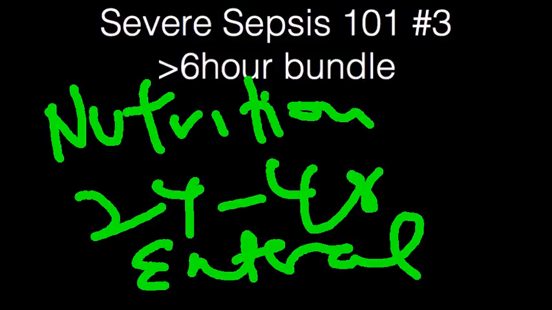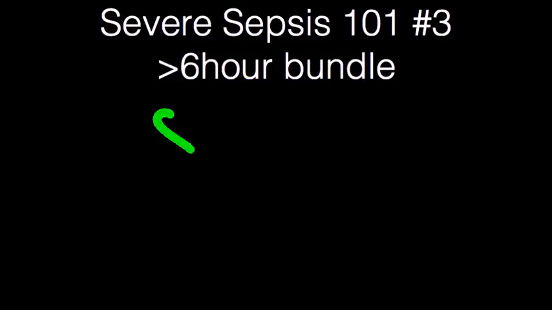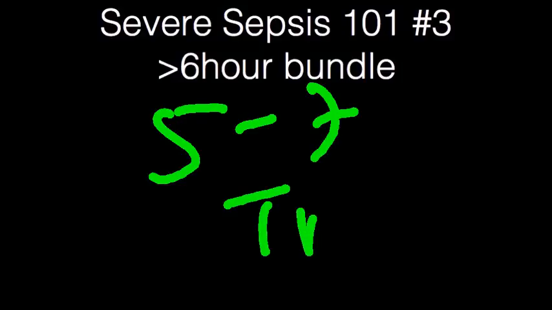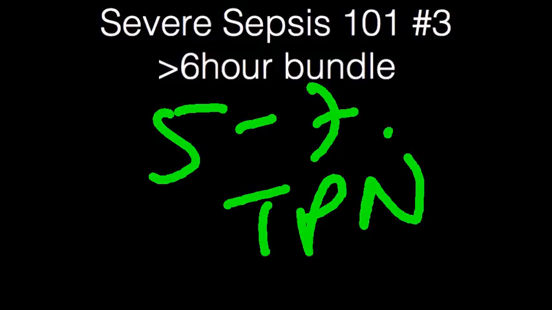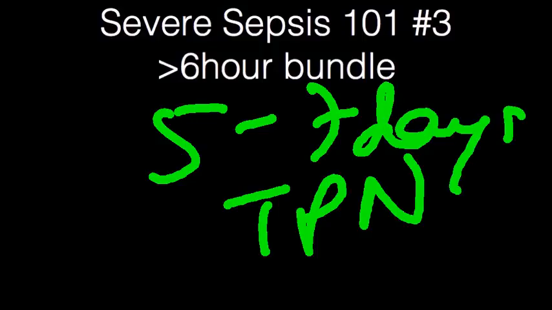So do try to use the gut if possible. Strict contraindications would be GI surgery or any GI pathology that obviates the need to use the gut or the ability to use the gut. I generally do not touch TPN until the patient's about 5 to 7 days in, and this is also based on the Surviving Sepsis Campaign guidelines. So once you're 5 to 7 days in and you're not meeting caloric requirements, or there's still a contraindication to use the gut, you may start using TPN.